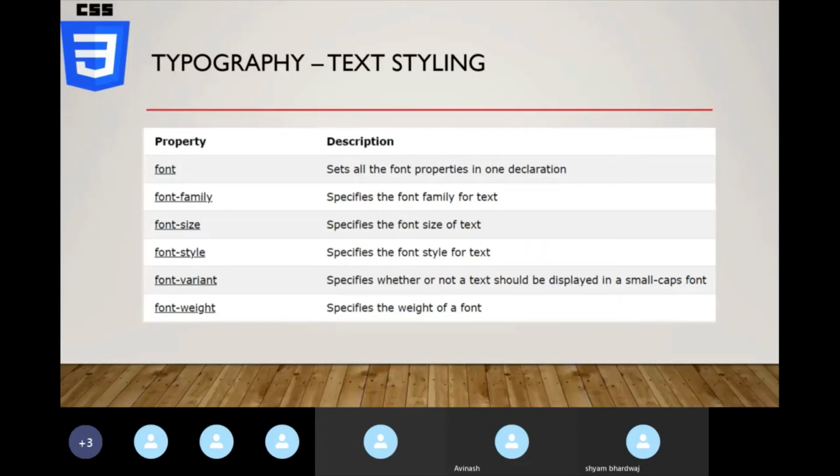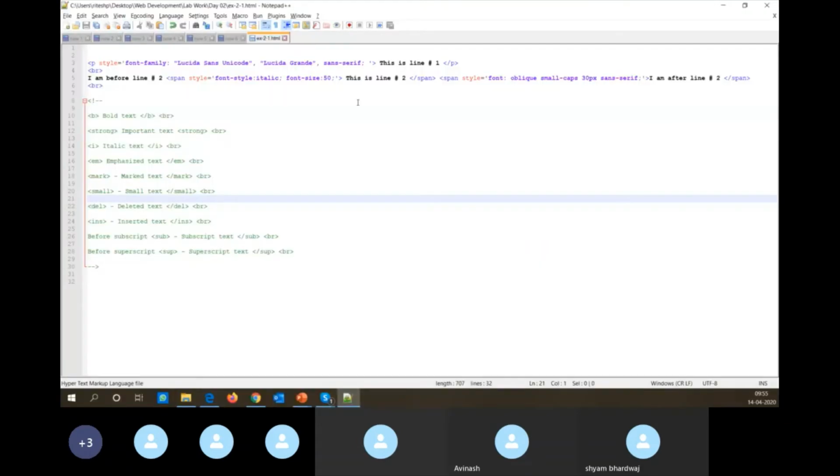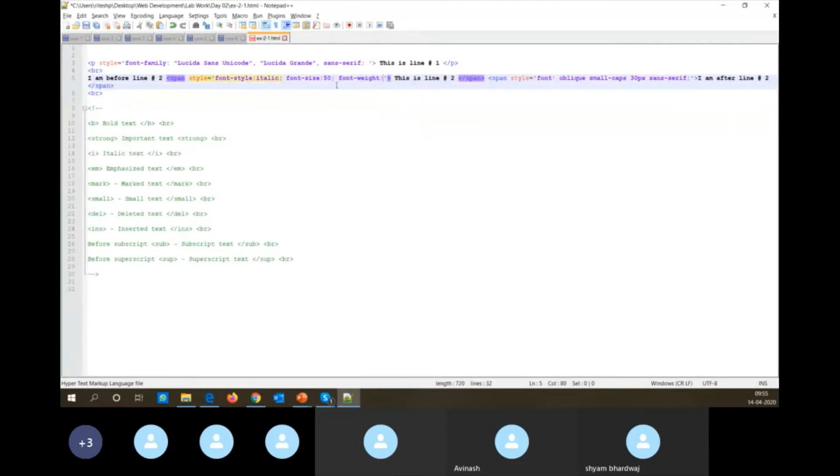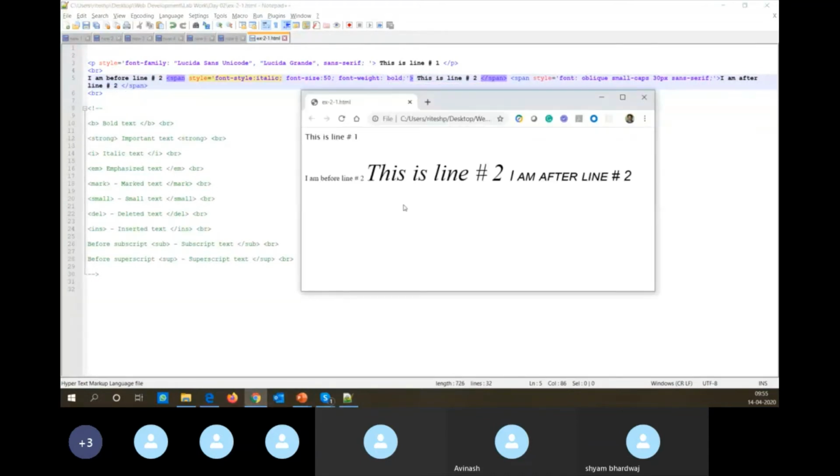So font weight, suppose I want to specify font weight. Say font size was 50 for this. Okay, this one is 50, and then I say font weight bold, then let us see if it makes any difference. You see, it has become much thicker than earlier.